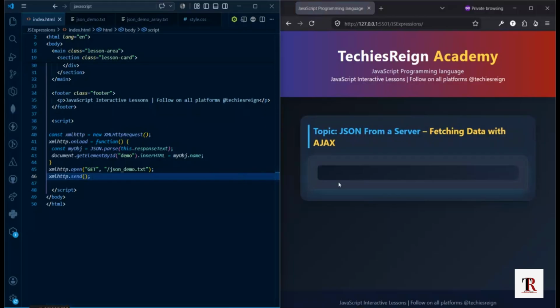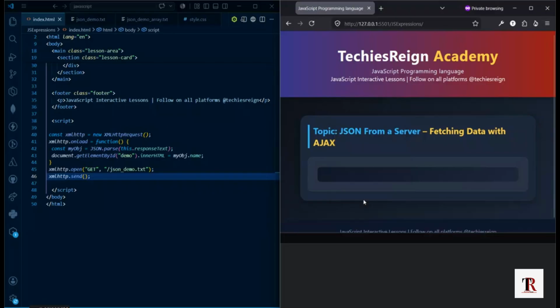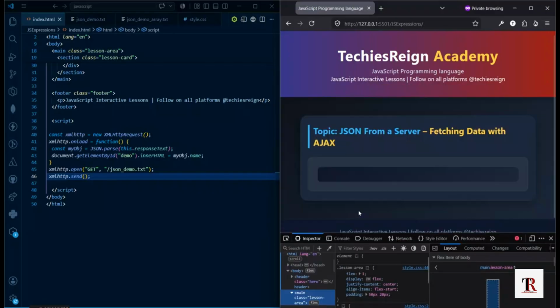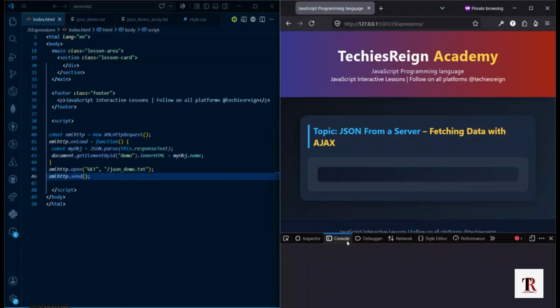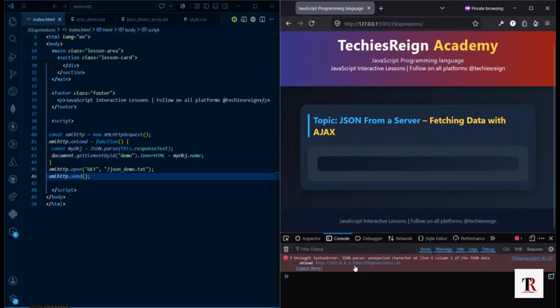And if you look at this right now, actually nothing is happening. Let me inspect. I definitely must have missed something. Is there any error in the console? Yes. JSON.parse: expected character at line 1 column 1 of the JSON data.